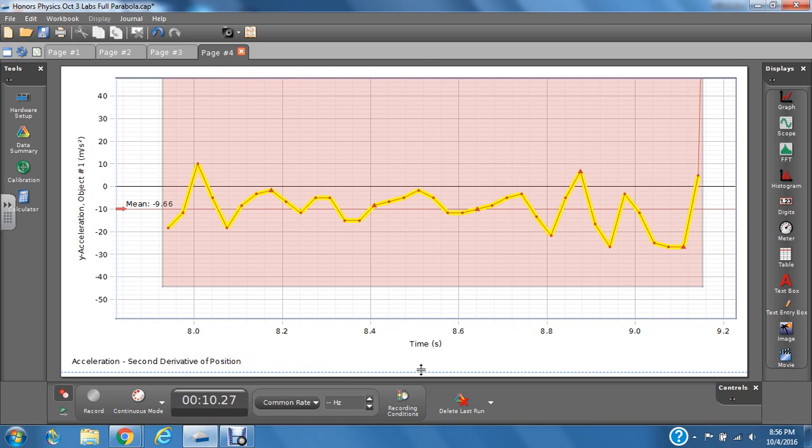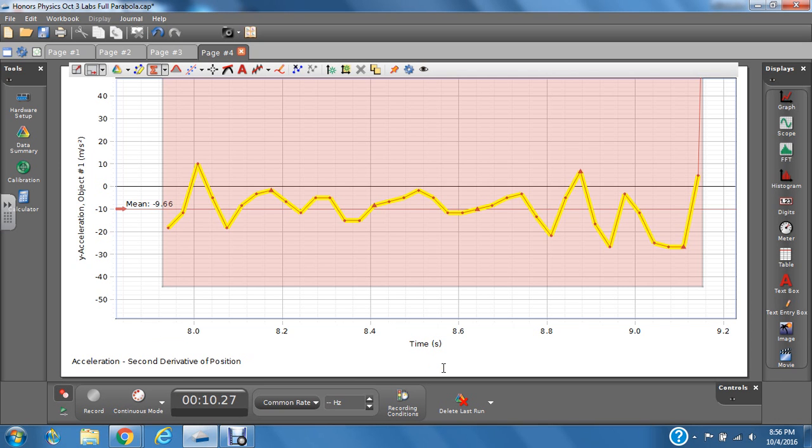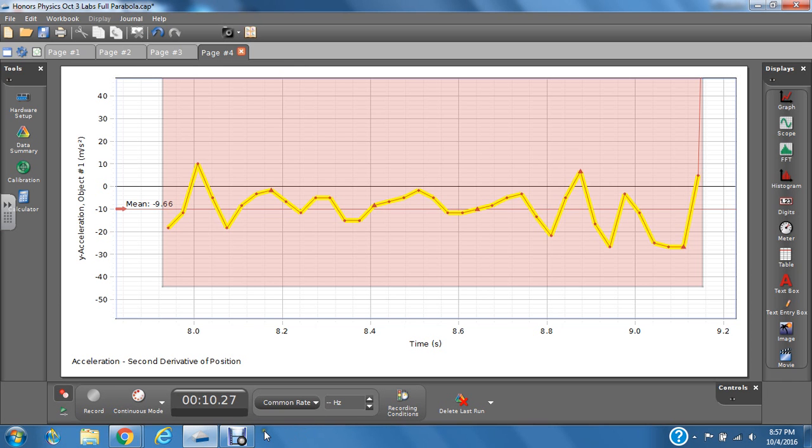So that is actually reasonably close, to within some percentage of error, to the acceleration due to gravity. And we might be able to account for the difference simply by the fact that the basketball does have a certain amount of air drag. We cannot neglect air resistance in this scenario.